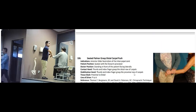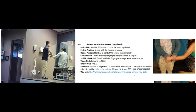Often these procedures are better as mobilizations, but you absolutely can stabilize and give a little HVLA pull. But oftentimes you'll find as you take that grip contact, just moving into that plane of motion is going to give you enough range of motion. Long axis, right? Not P to A. Long axis. Sorry, I said P to A. Proximal to distal, I apologize.